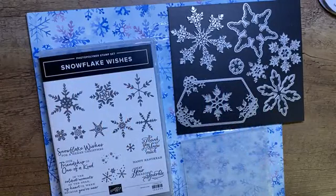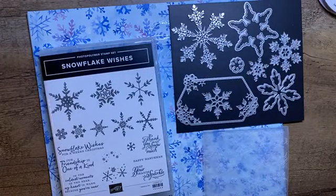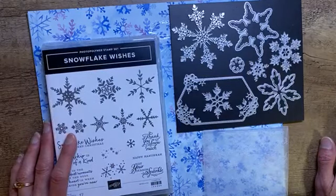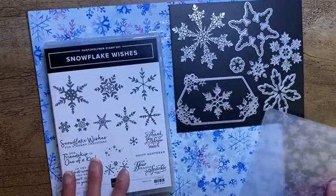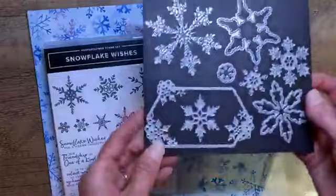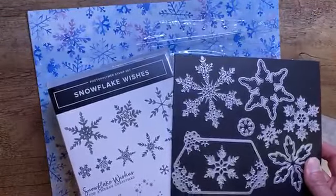So the card I'm going to share with you I just did for my technique class, although most of them don't have their packets yet. And my team also did it for our directs make and take, which we just did on Zoom right before this. So this is the bundle option right here, which is the 110.